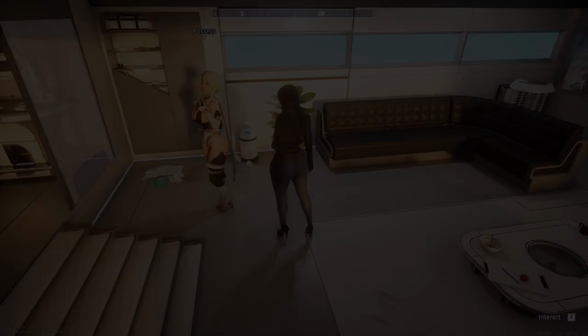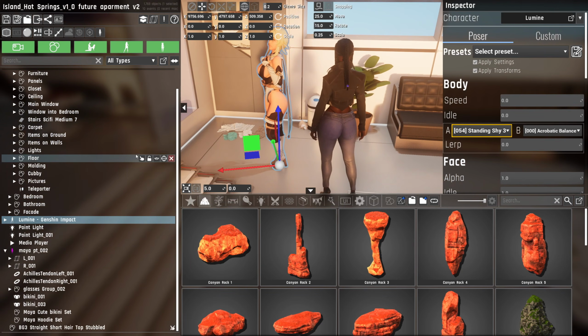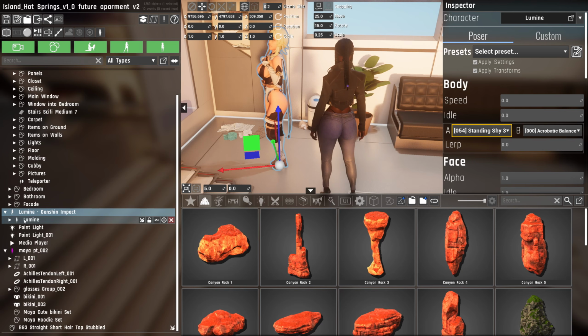So let's unpossess. You're going to want to go back into your manager or your wildlife editor. You're going to click on the character so it's highlighted here, and as you can see, the character's right here, and it has an arrow. When it has an arrow on the side, that means it has more assets connected to it. So you click that, a drop down menu will come, and you'll see that this icon here is a pose icon, and then this icon here, it's kind of hard to tell because it's small and it's just a person standing straight. That's the actual character.